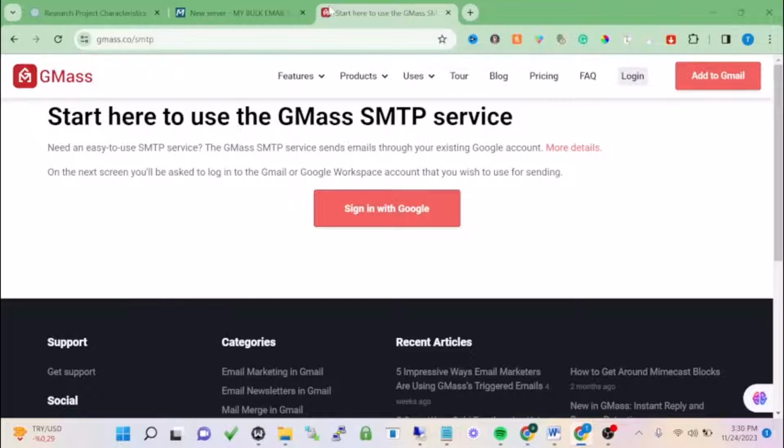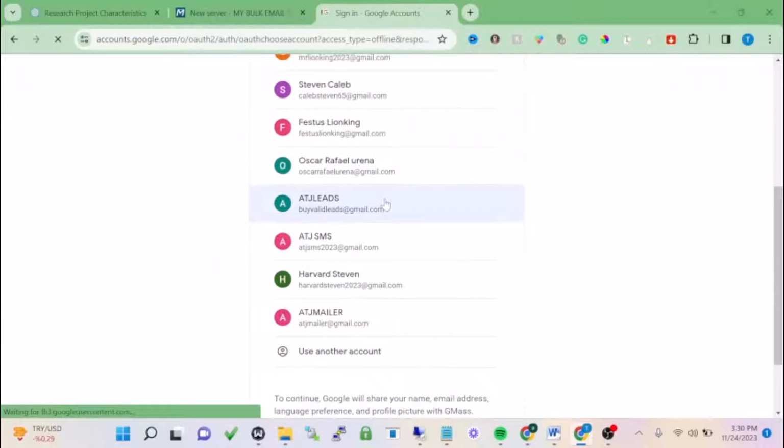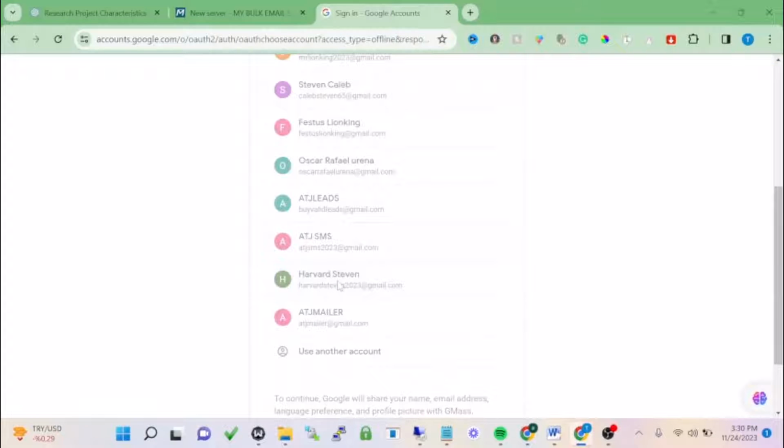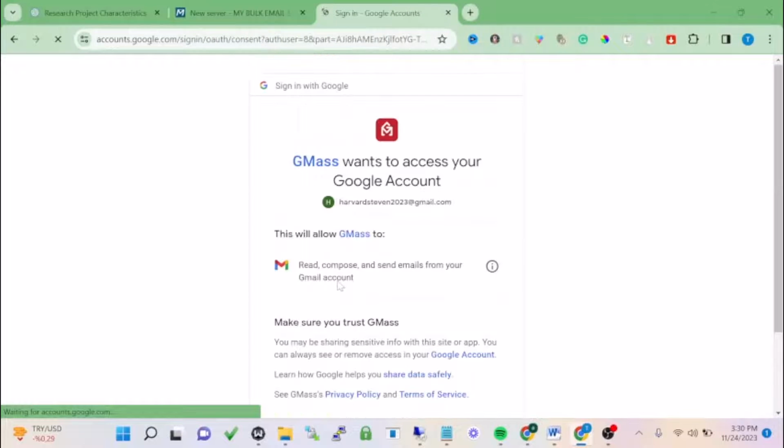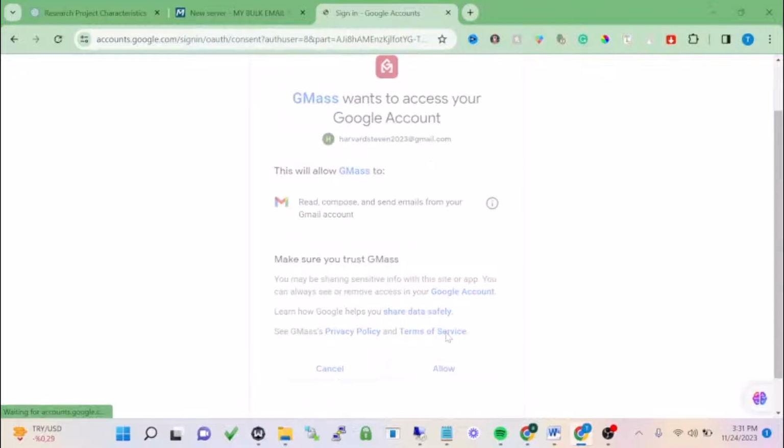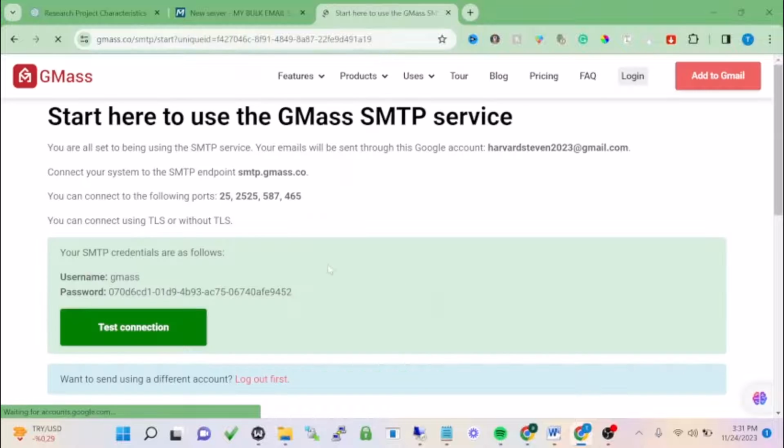Make sure you sign in with the Gmail account you want to use. Let me choose one of these Gmail accounts here for the demo. So you can see the credentials have been given to us.